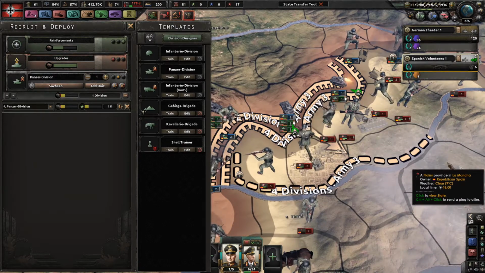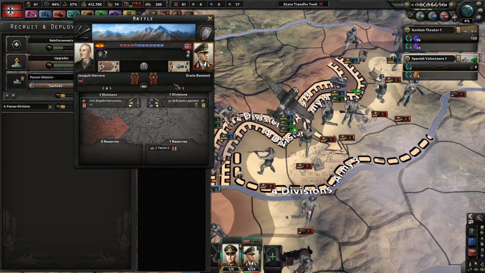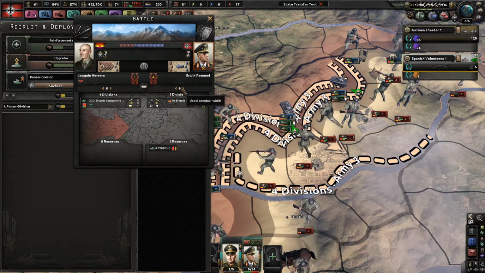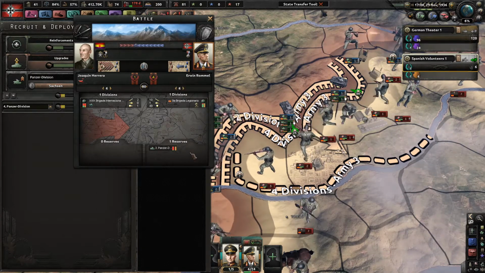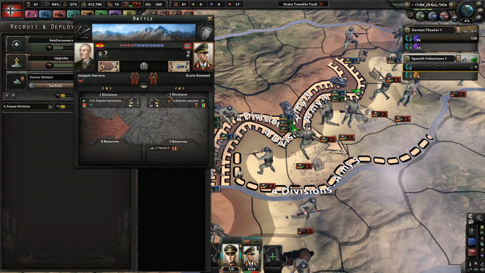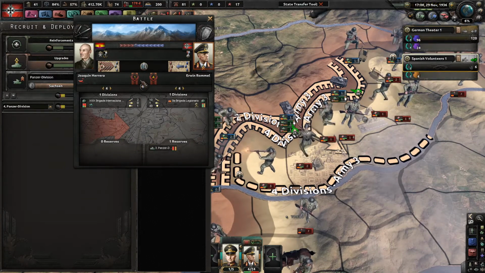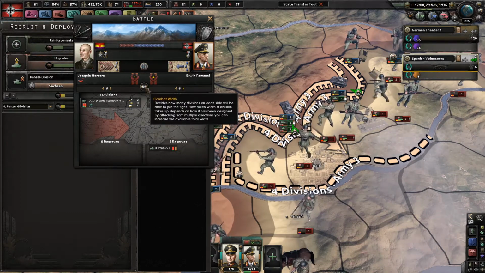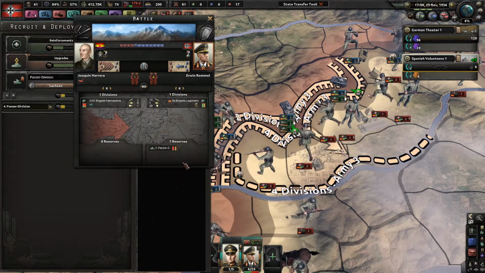Because, and this is important, as long as the battle on one side or the other, it doesn't matter, is not using the entire combat width and reserves are available, there is a chance that the reserves will reinforce the combat width. And this happens irrespective of the size of the reserve. So if we were to somehow cover, let's say, 77 of this combat width, and we had reserves available, there is a chance that our reserves reinforce.